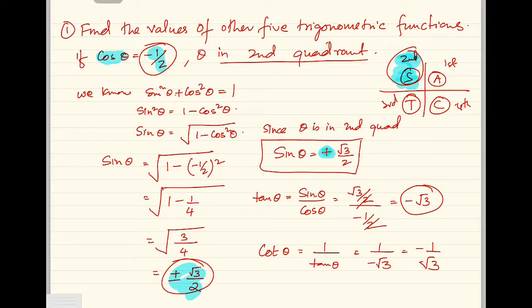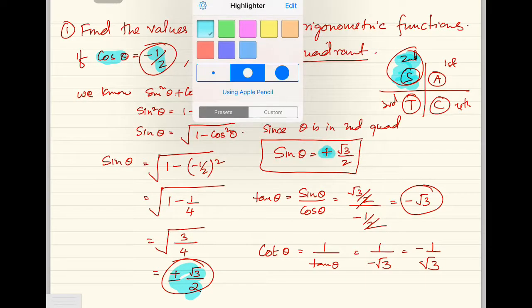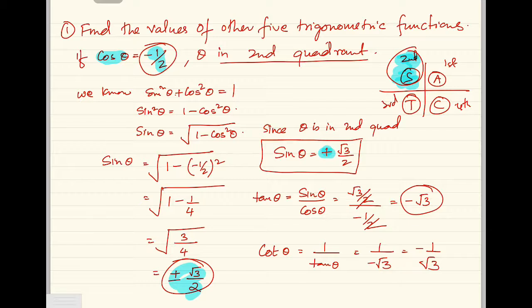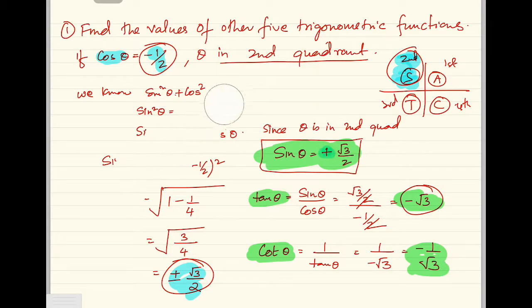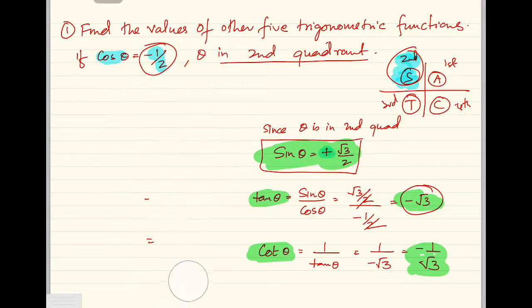Okay. So how many values do I have? Let me highlight with a different color. Maybe green. Okay. So here I have the first value, that's sine theta. The second value I also have for tan theta. The third value I also have for cot theta. Correct? Now 3 is done. I need 2 more. Yes? So let me rub this and find 2 more answers.